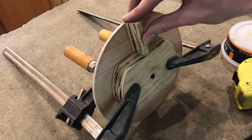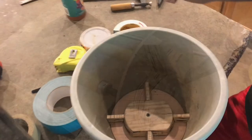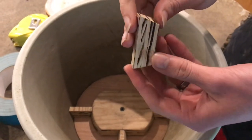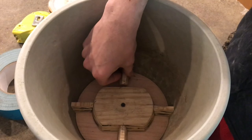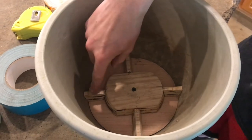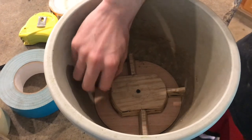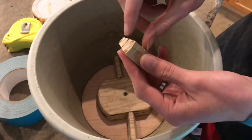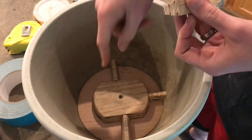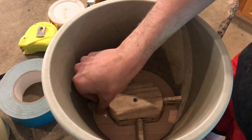I just ground down the edge of this so that it fits nicely against the slant. I created some of these little pieces and just sanded it down a little bit at a time until I got it to fit just right, because I don't want any big gaps where concrete could set in there. I used a spindle sander to get a little bit of a curve on the inside since this surface is curved, so that lets it fit in there really nicely.